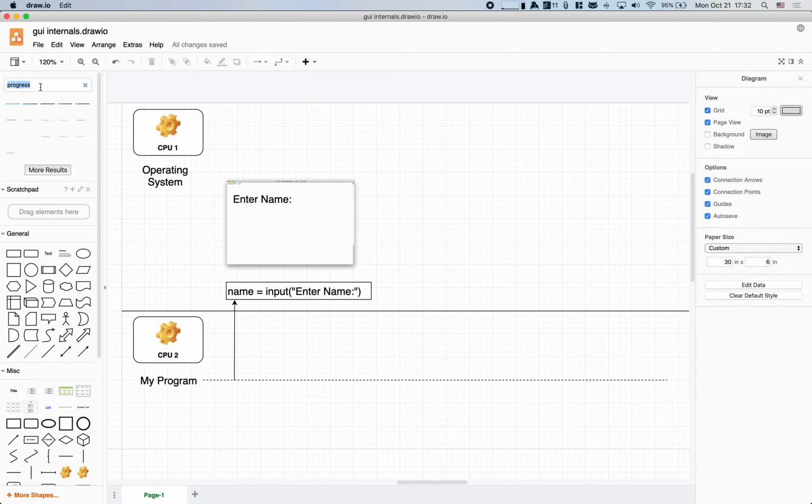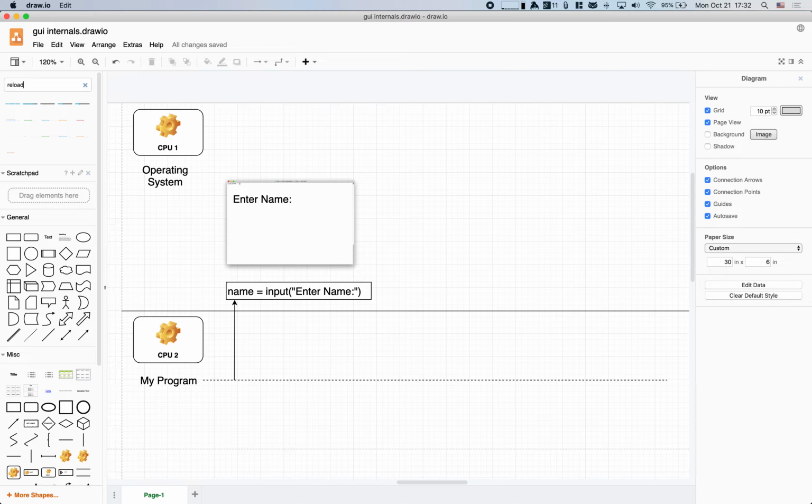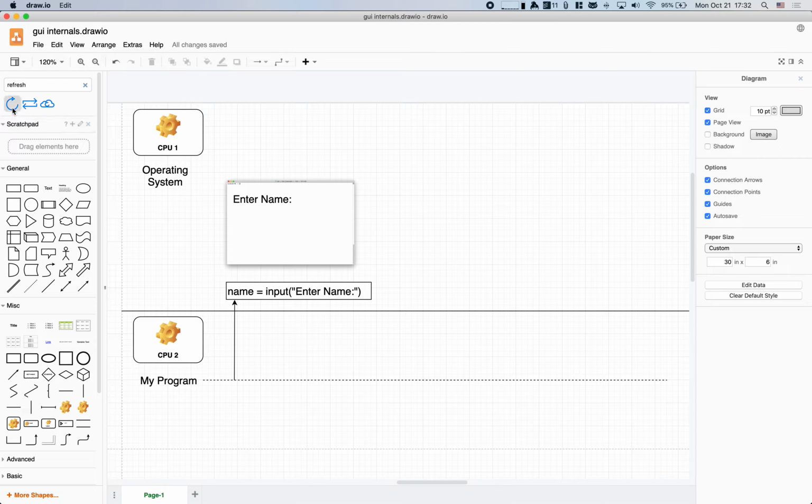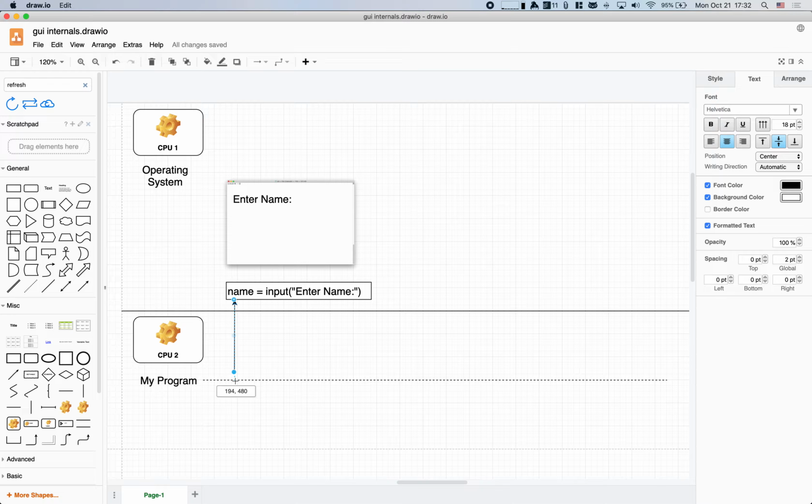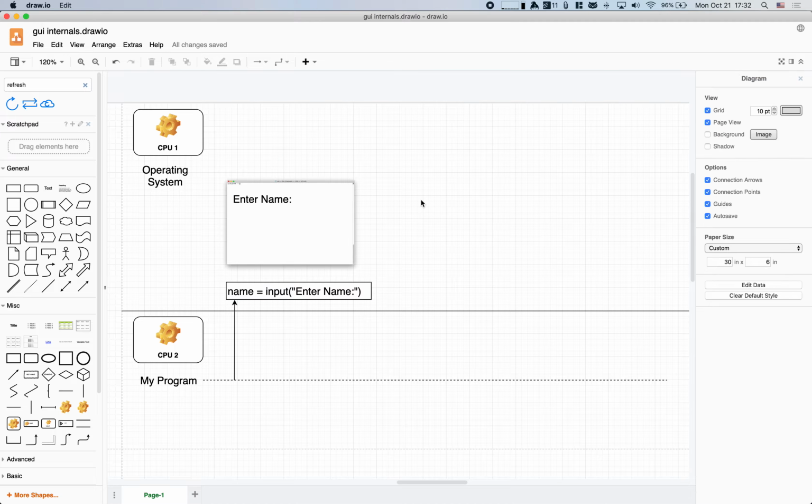I don't even want to show an icon like this, because this means that the application is inside a loop, continuously going through a loop waiting for the user input. It's actually not doing that. It's waiting for an input event from the operating system, coming from the I/O interface of the terminal. I don't really want to get into too much detail about this.